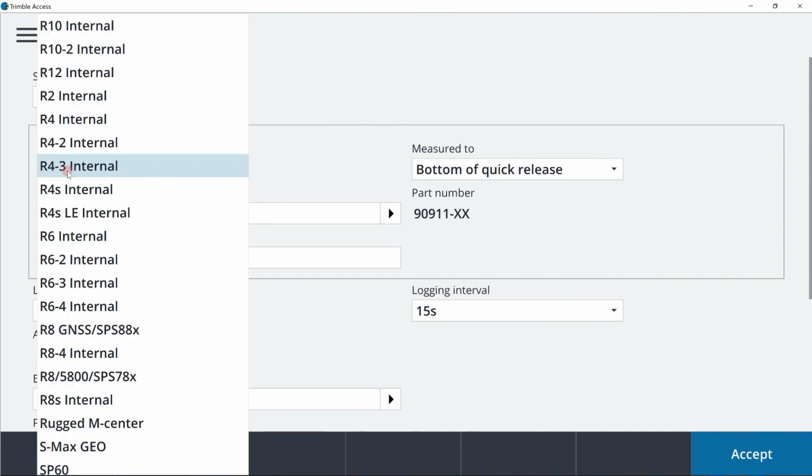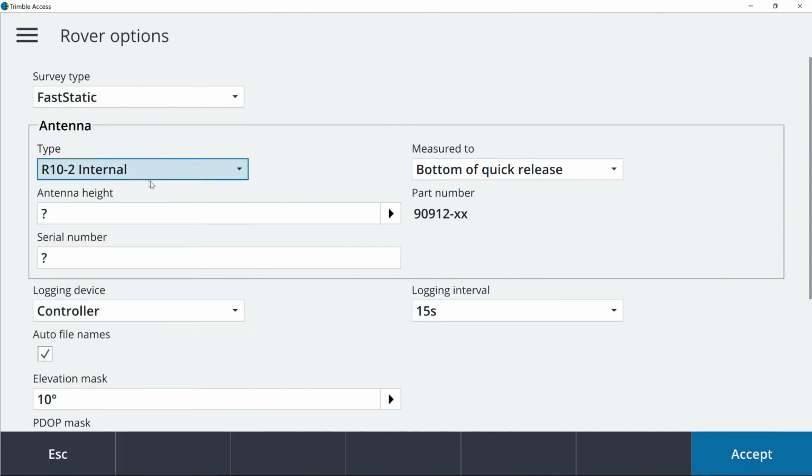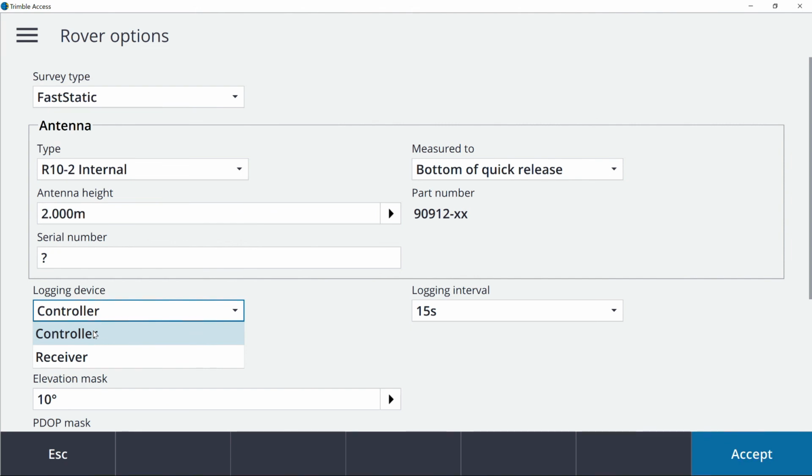You will have to pick the correct receiver here, again, because we didn't make any copies from our survey style. Again, your preference, you can put in your HI here. Again, you can always change it, but make sure you have your measure to correct. The other thing worth mentioning here, because you're standing right at the rover when you're taking your observation in the situation I described earlier, you can record this one to the controller because you'll be standing right next to the receiver.